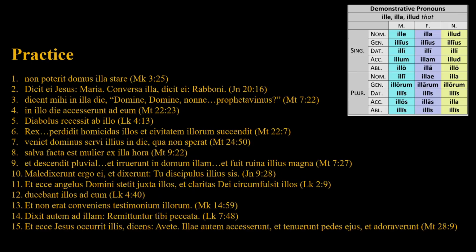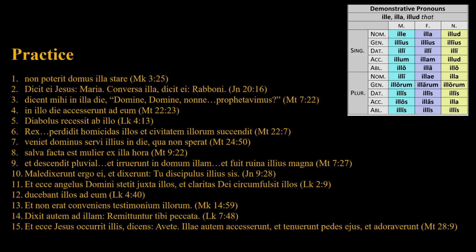15. Et ecce, Jesus occurret illis dicens avete. Ille autem accesserunt, et tenuerunt pedis eius, et adoraverunt. And behold, et ecce, and behold, Jesus occurret illis. And Jesus comes up to them. Jesus comes up to them. Okay, and we see illis there, dative plural. Jesus comes up to them, saying, avete, rejoice, be glad.